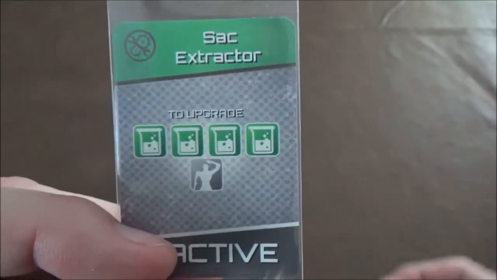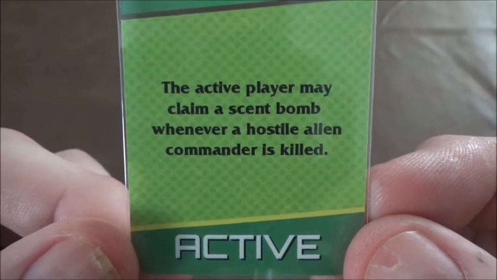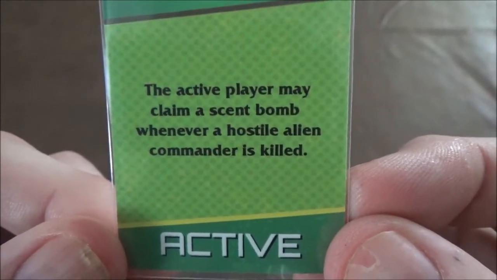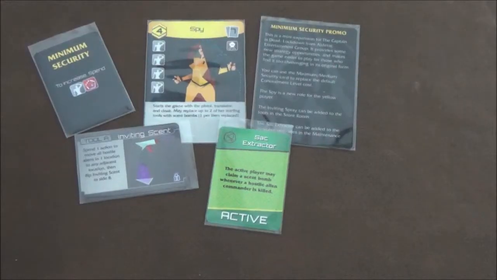And then lastly, you get the Sac Extractor Upgrade, which goes to the maintenance room. And that's activatable for 4 science and an action. And it allows you to claim a scent bomb whenever a hostile alien commander is killed. So that's an optional upgrade for your ship that you can put into play. And again, you have the rules card there, so it's a nice little set.